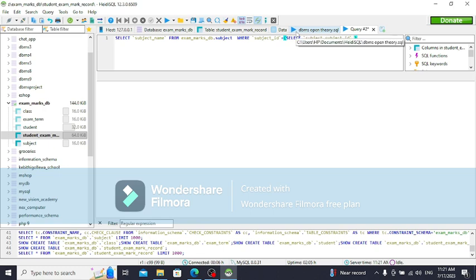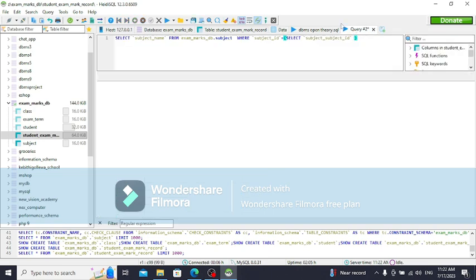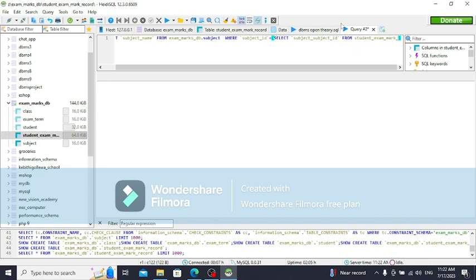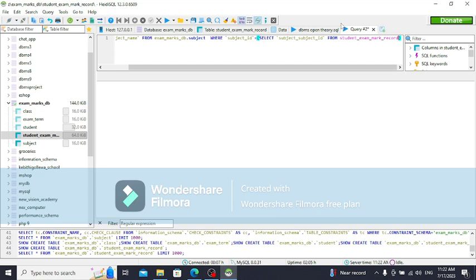So I'm going to select this foreign key, this column, from student exam mark record, and then we are going to get to the mark.